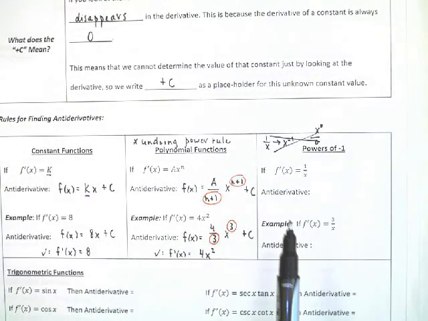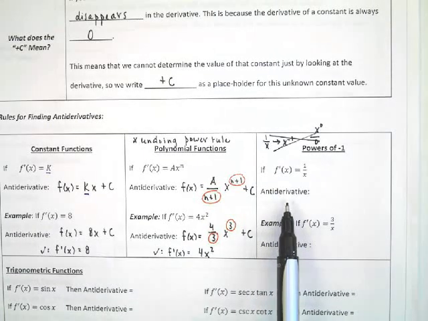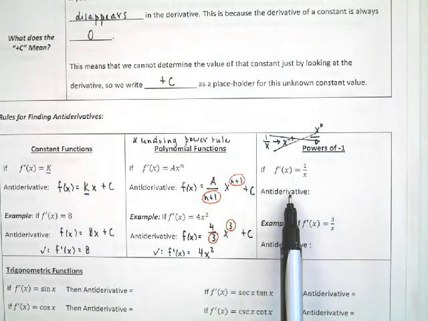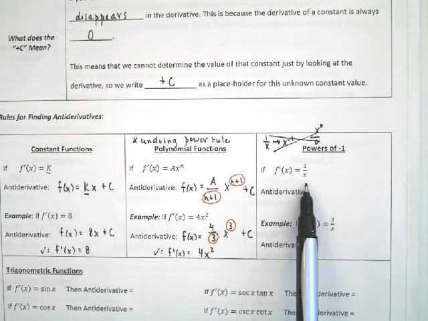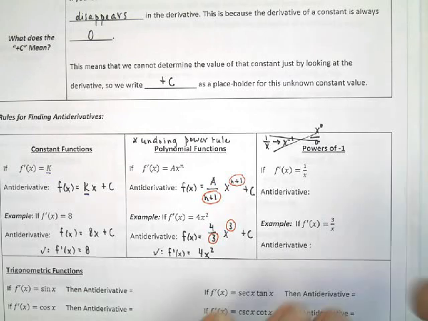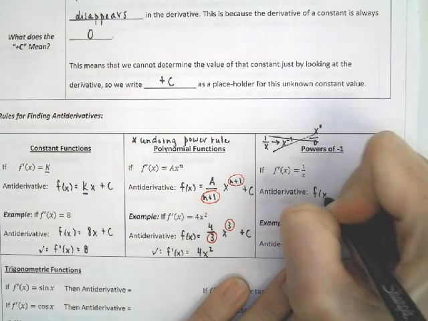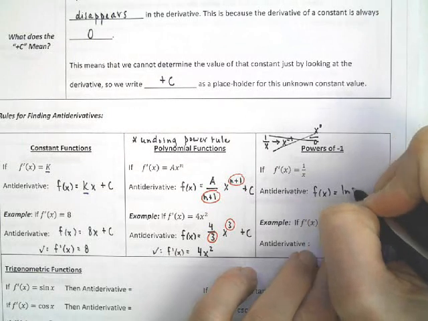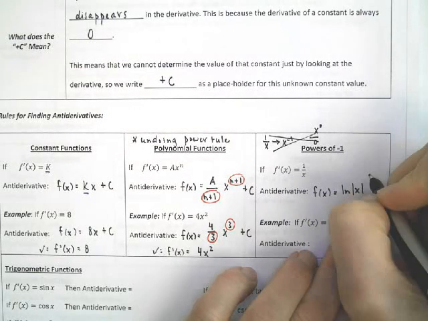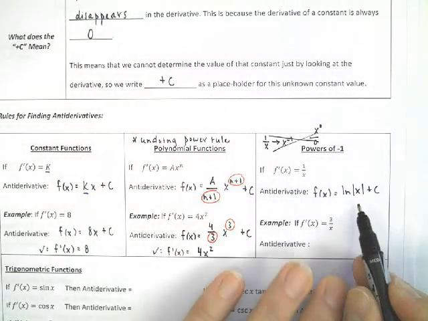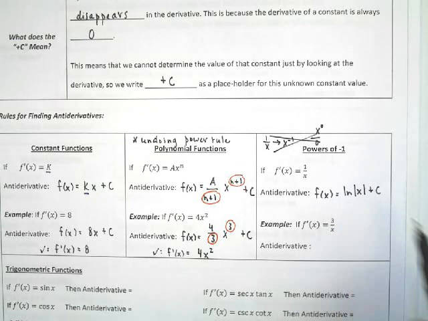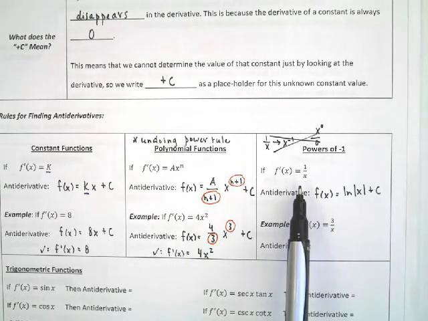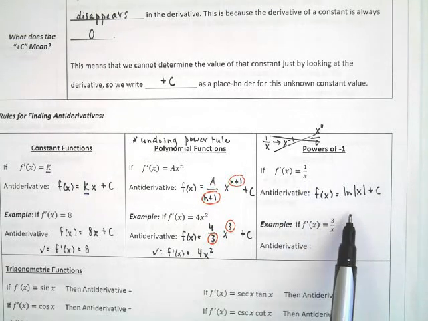But here's what I want you to think about. When we're finding an antiderivative, we're asking ourselves, what function would have this derivative? And hopefully this should look familiar, right? I know the function natural log has a derivative of 1 over x. So my antiderivative equals the natural log of the absolute value of x plus c. Now that absolute value is important because we know natural log can't take negative numbers as an input. So this one we have to be really careful about. That's when we should recognize it's the derivative of natural log.